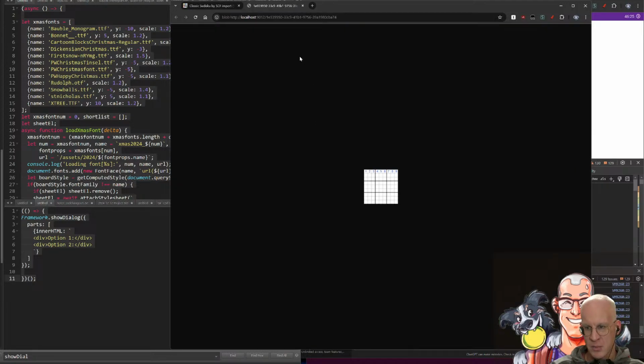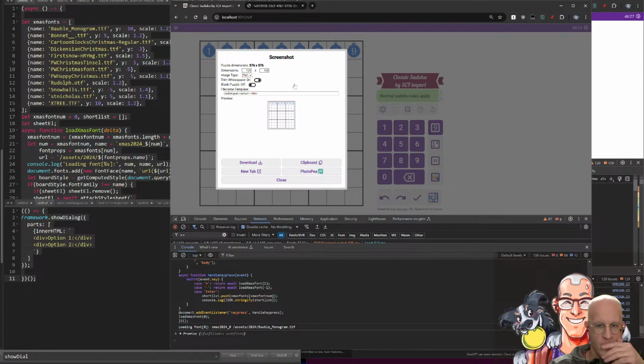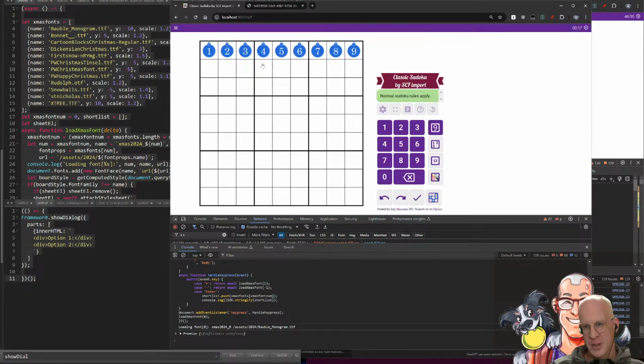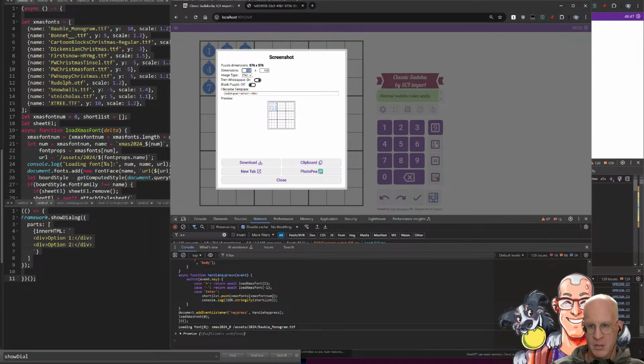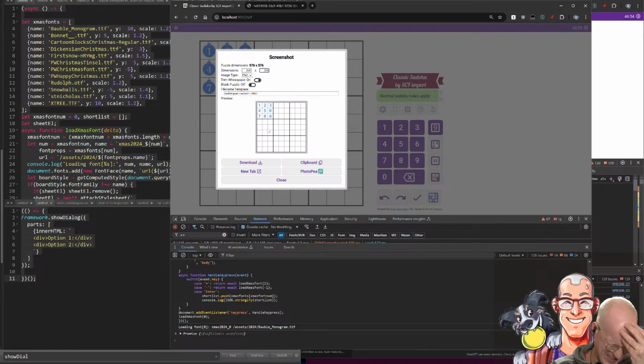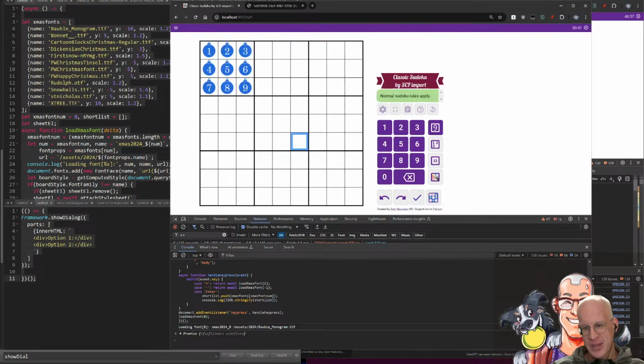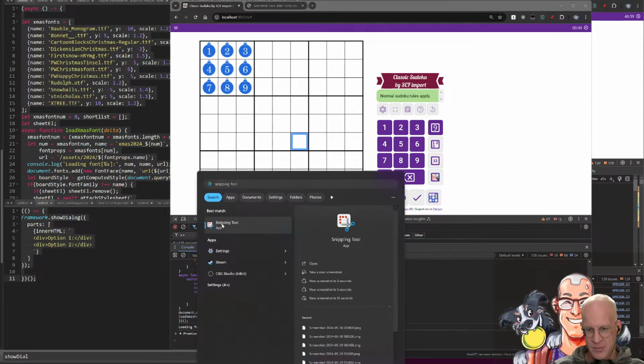Open a new tab. That's too small. I almost want to do them on the 3x3. Like if I do 4, 5, 6, 7, 8, 9. Right? And then we can screenshot them. Maybe 256 by 256. Oh, it won't include the font. Of course not. Yeah. We're just gonna do that.